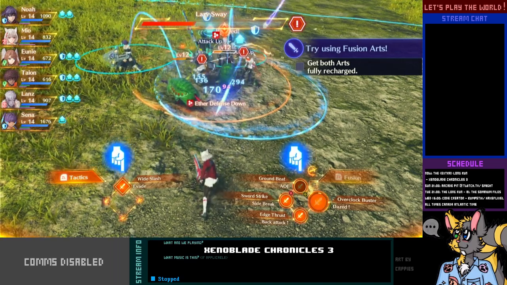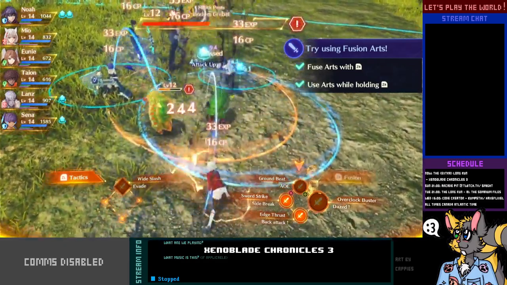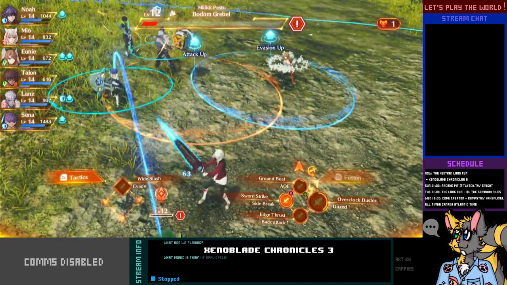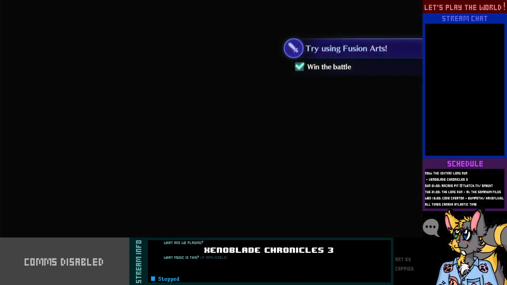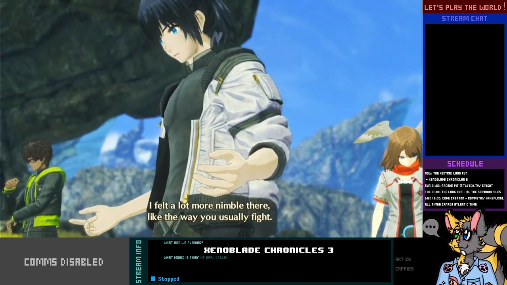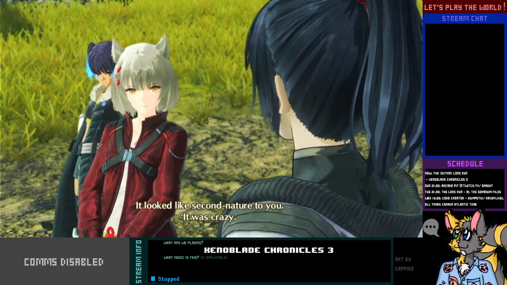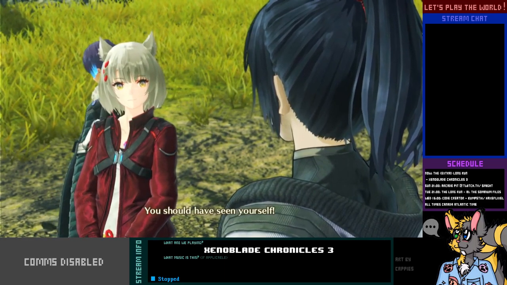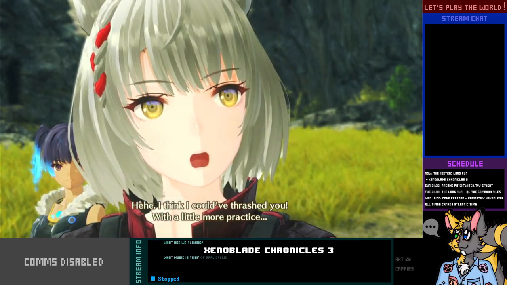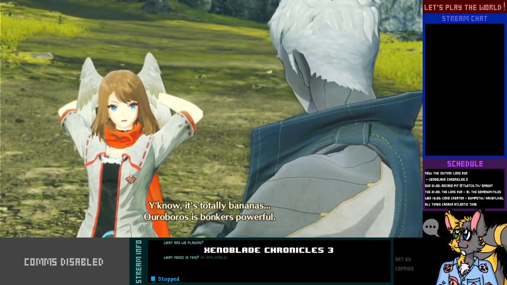Little more. Zeta. Oh, okay, there we go. Alright, that was kinda cool. I felt a lot more nimble there. Like the way you usually fight. It looked like second nature to you. It was crazy. You should have seen yourself. I think I could have thrashed you with a little more practice. You know, it's totally bananas. Ouroboros is bonkers powerful. Right?